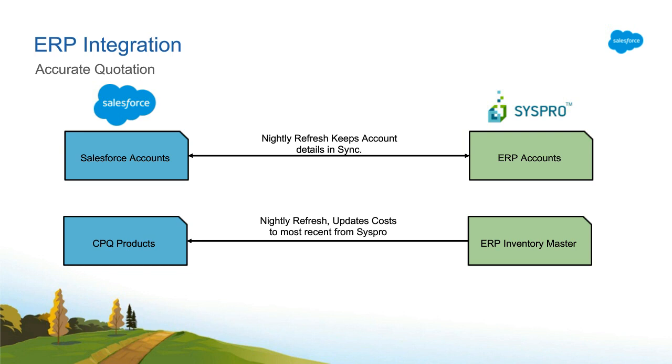But the biggest part as far as quoting goes was obviously the syncing of products and product costs. So nightly we update all the different costs of the products available in Salesforce. What that means is that whenever salespeople at DME create a new quote, they know that they're quoting with the most up-to-date cost. They know that they have the up-to-date material cost, labor hours, so they know that they're quoting with the best numbers available, and they know that they're giving a good price to the customer, which is going to be also good for DME because they have the correct information to provide to them.